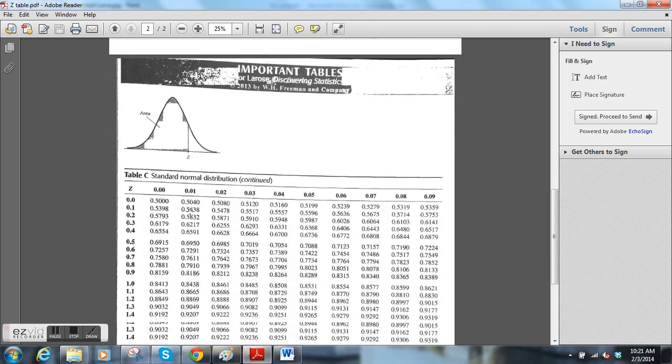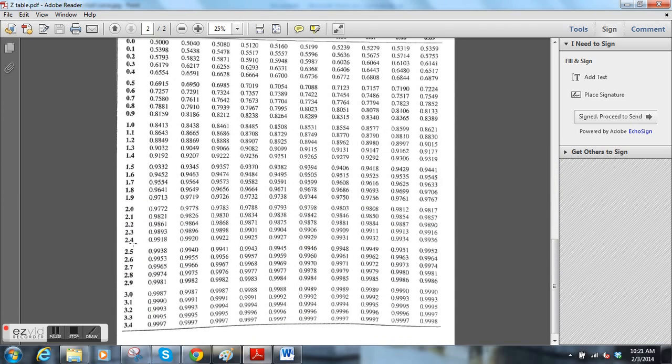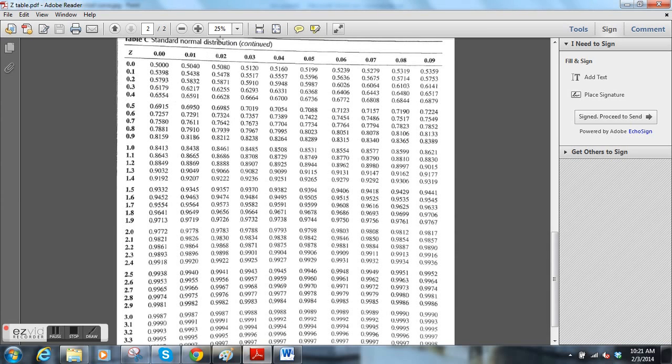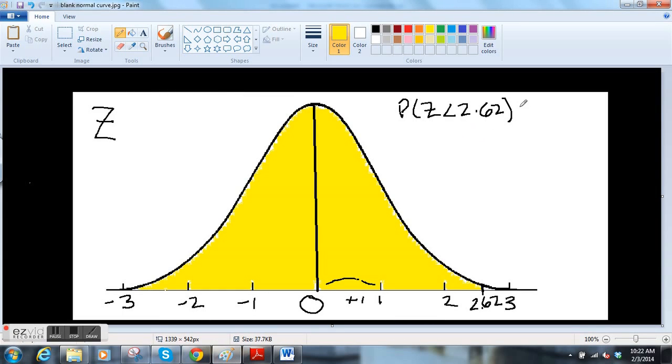So I'm looking at these numbers and I have to go to the next page. Here's 2, see how it goes 2.0, 2.5, 2.6, but I want 2.62. So I have to go over. This part right here is the second digit. So I go 2.6 and then I go 2 over right there. So the answer is 0.9956. Do you see it right there? I'm going to circle it, 9956. I can't draw on this PDF with great ease. So 2.6, 2 is right there, 0.9956. So the answer equals 0.9956. Great. That was the first problem.